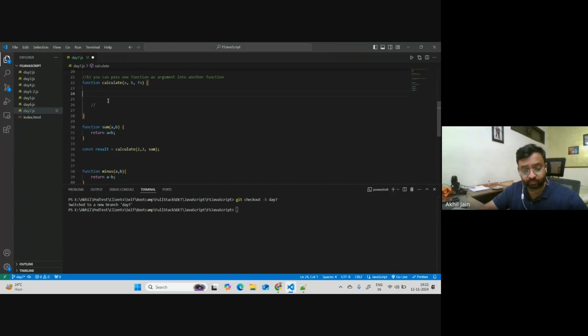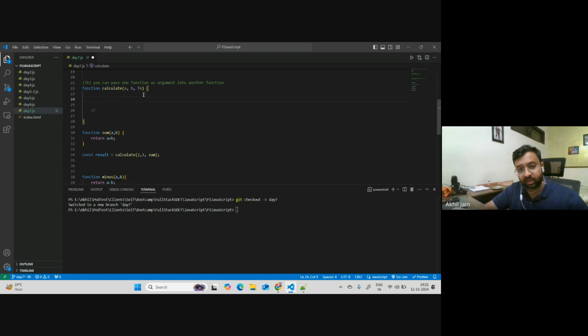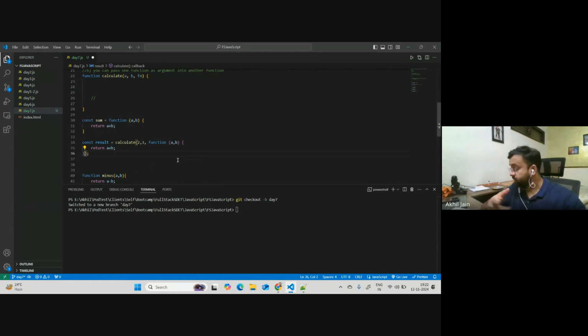Now, although I'm passing the function over here, I'm doing something like this. Let me create it in a different way. So I'll call const sum equals to this. Let's understand that we are doing something like this. Okay, you can see even this is working. You can directly give a function here, but you will not understand this part, so I'm not writing it this way. So I'm just saying sum here. Now you can see this is a function, and I'm passing this function as an argument to another function.